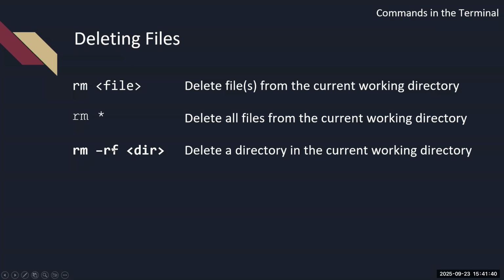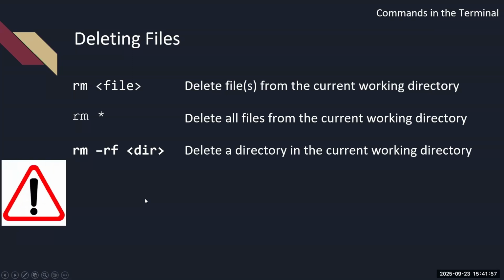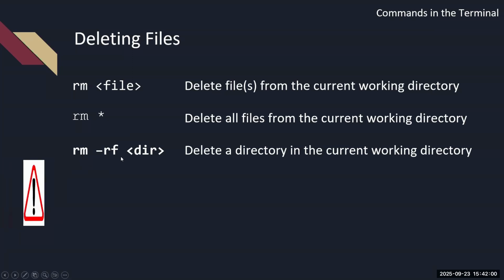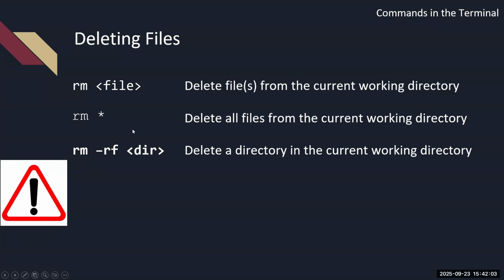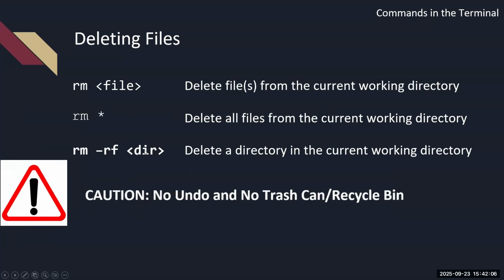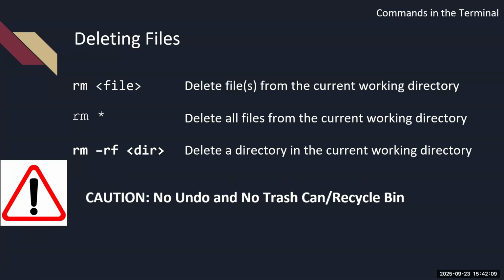Why do I need to add the option? Because the directory may contain another one. If you want to remove this one, you need to remove the subdirectory first. So that means recursively do the thing of the whole directory. Make sense? Okay, let's be very cautious about the command of rm -rf and removing more than one file. The reason is that in Linux, we don't have any undo, no trash can, no recycle bin. So if you delete, everything will be gone. Okay, and we all have bad experience of the remove command. So be very cautious if you delete a couple of files.